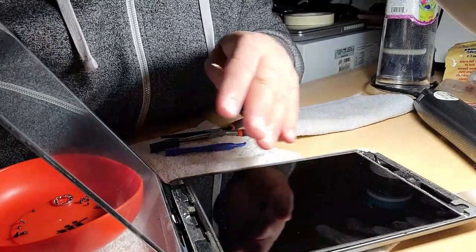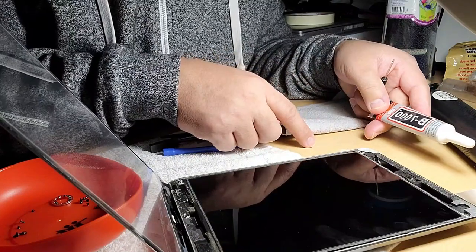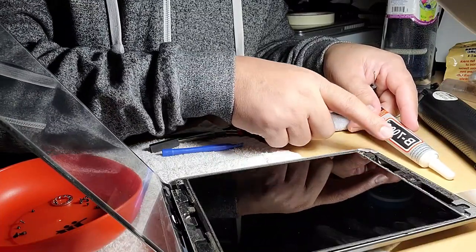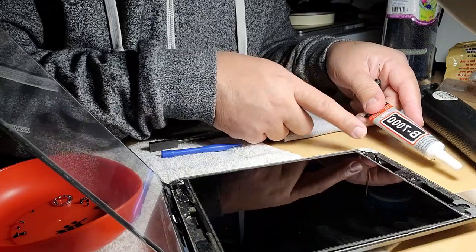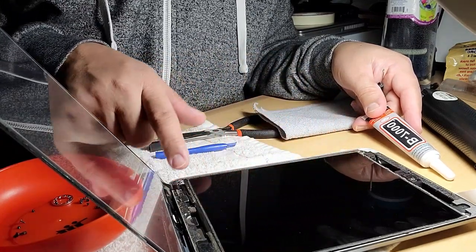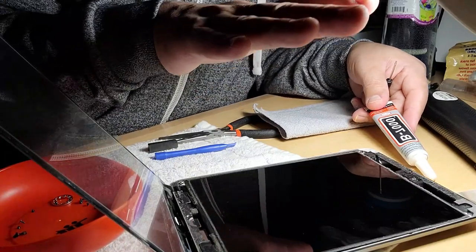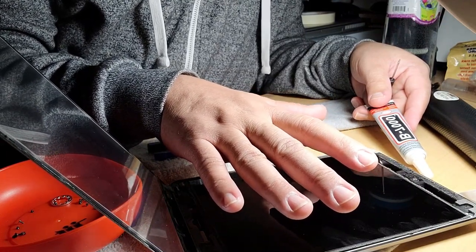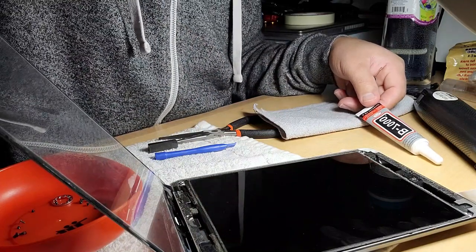So I'll just clean up this and put a little bit of this glue B7000. This is an adhesive, nice adhesive. It is a replacement for this double-sided. This is good adhesive, but much easier to remove than this black adhesive. I will put it around here, and then I'll put it back and hit a bit, and then put weight, maybe 2 books for maybe 2 hours. 2 hours will be good, 2 to 4. Yeah, so that's what I'm going to do.